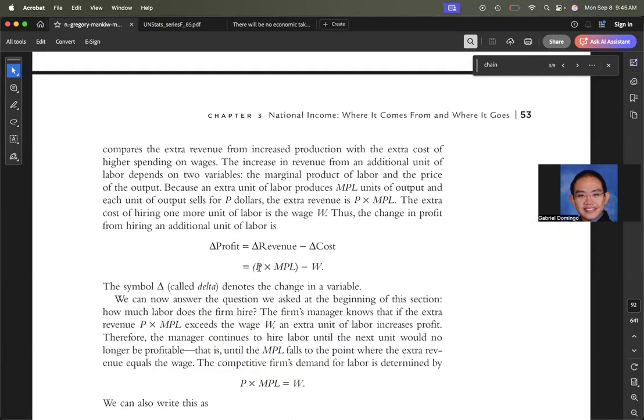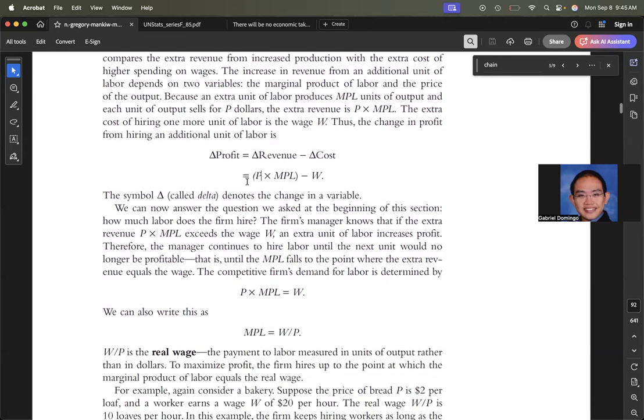All right, so now that's P times marginal product of labor, right? You increased your labor unit by 1, then your output goes up by MPL, then you multiply it with how much you're selling it for, and that's your increase in revenue. Your cost, though, will go up by W because you increased your L by 1, and every time you increase your labor force by 1, you pay an additional W pesos for that, okay? And therefore, if you rearrange this, the change in profit has to be 0 to maximize it, meaning you increase your L such that the increase in revenue just equals the increase in cost. And that's what maximization is all about.